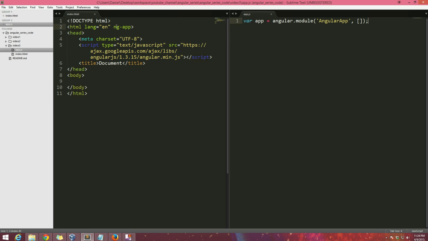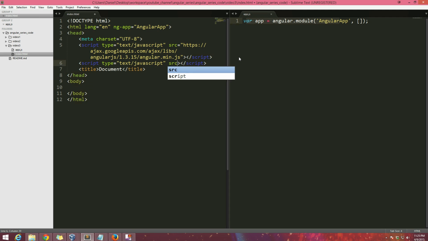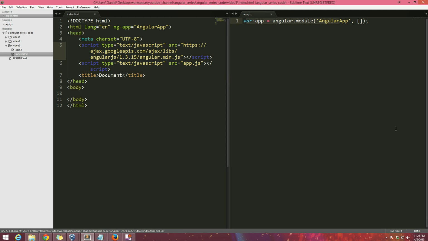Now, instead of this generic ng-app here, let's actually give it the name. So ng-app is equal to whatever the name is, in this case angularApp. Perfect. Now we have this stuff in a file called app.js. I've made a new file called app.js, so you need to connect that. I'm going to say script, and then src is equal to app.js. Alright, cool. So make sure that you have that app.js file. You could do it within the HTML, but that's very bad practice because you'll end up with a ton of JavaScript code.